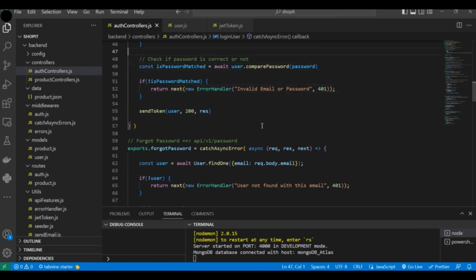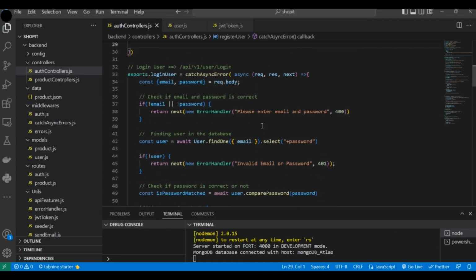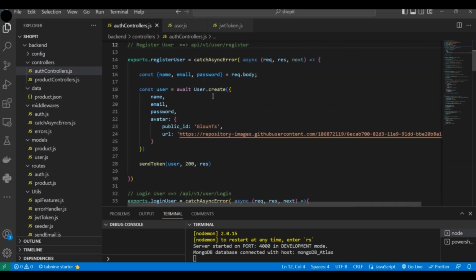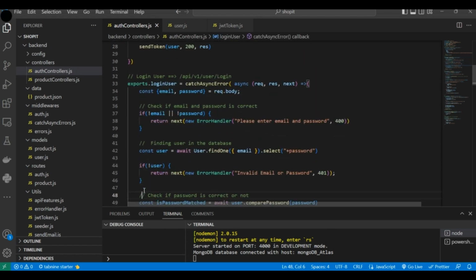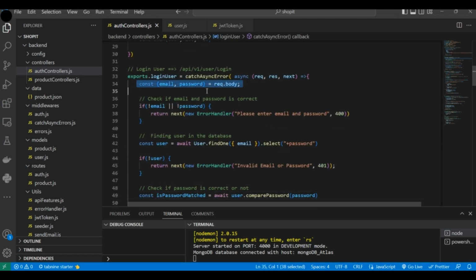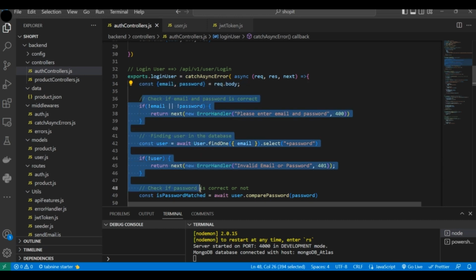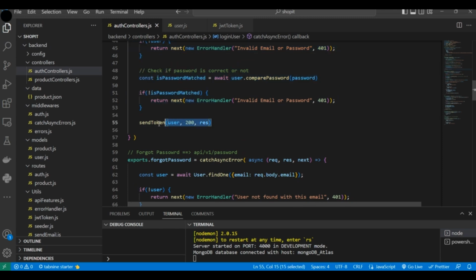So like we said, we're going to log in the user or register the user. When we do that, we take their password and email, store them in our database, and send them a token. This token that we send them is going to be used across different services so that they can authenticate the user. They don't have to log in again. This behavior will also happen when the user tries to log in: we check in our database that the user exists, then we send them a token that they can use to access other services. So what does this send token do?